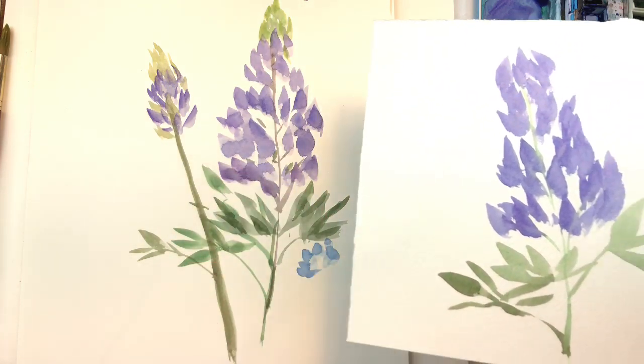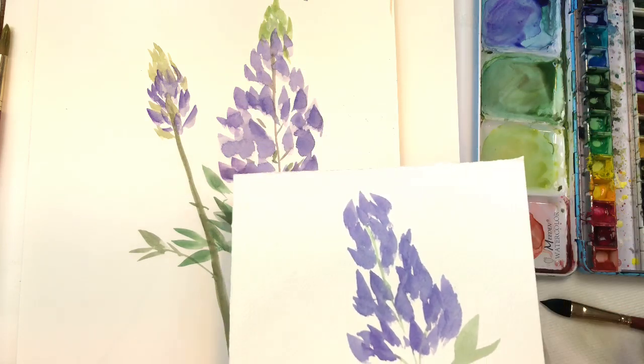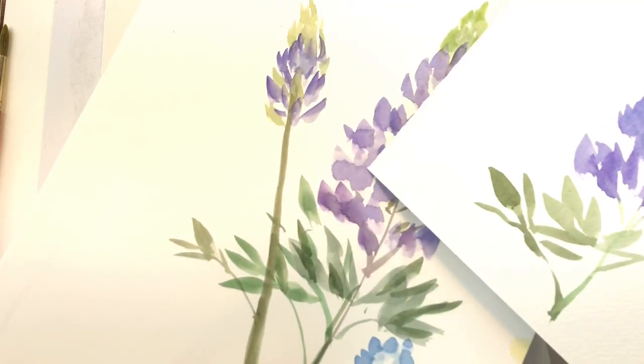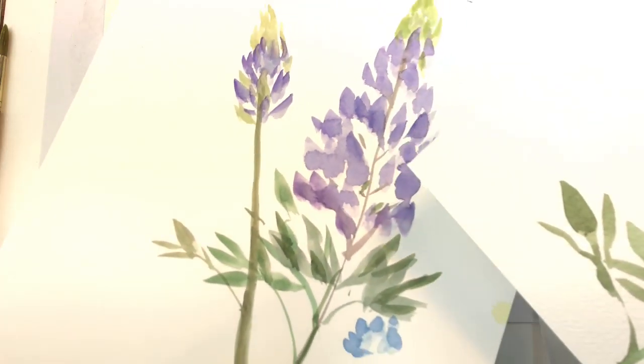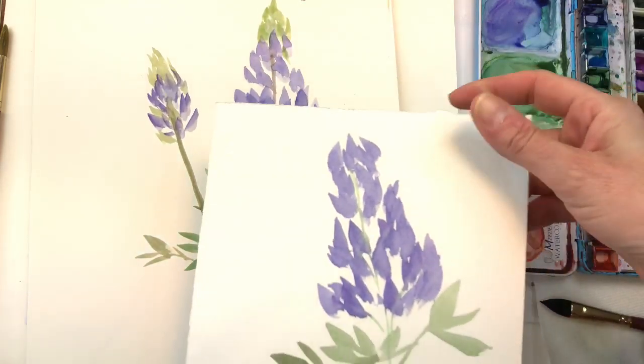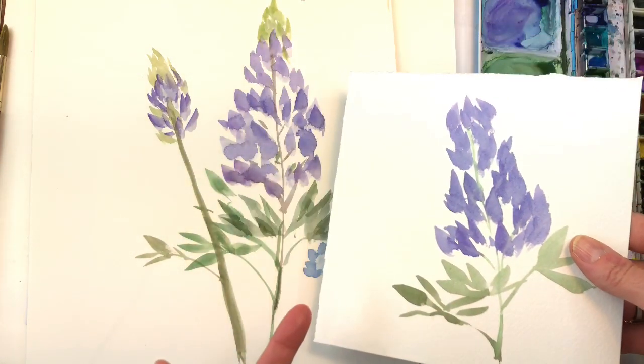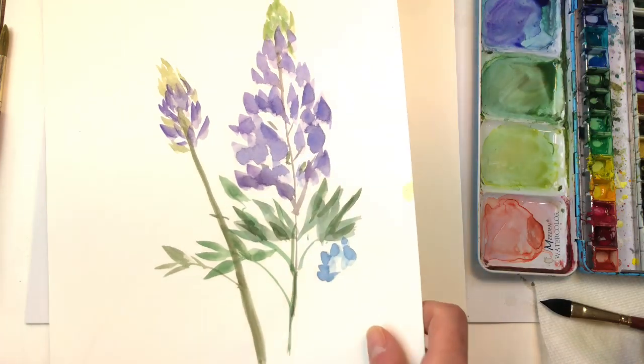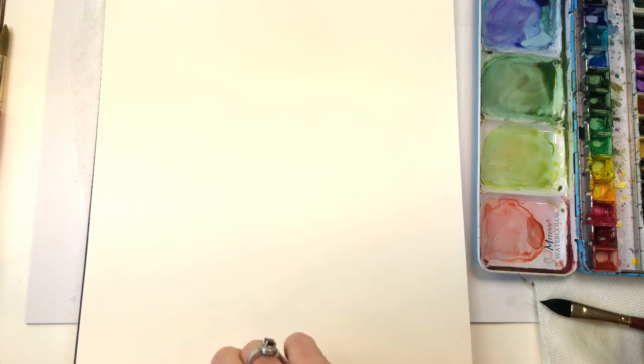There's different reasons to like hot press and cold press. Like I said, the more wet it is in the hot press, you're gonna get these hard edge, funky little bleeds, but that's cool. I like that. And this one's gonna just be that flatter type of bleed. So you don't always have to have the cold press paper. You do the best with what you have. If you can't afford these papers because they're kind of pricey, you do the Canson paper or the Strathmore paper. Especially as a beginner, you don't need to do something that's real expensive.